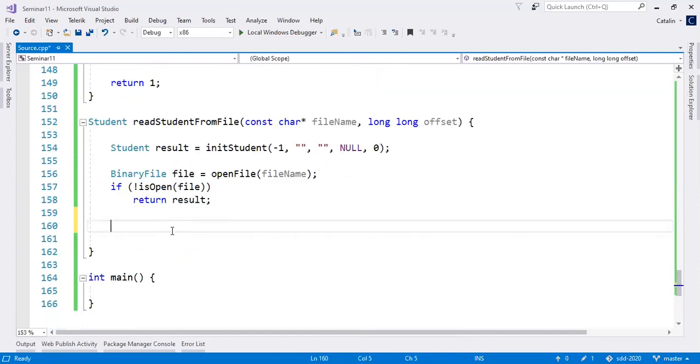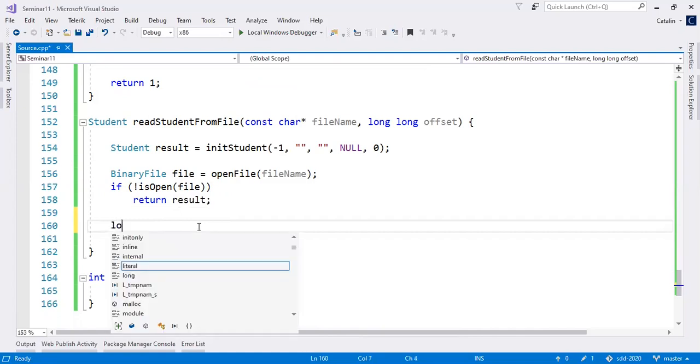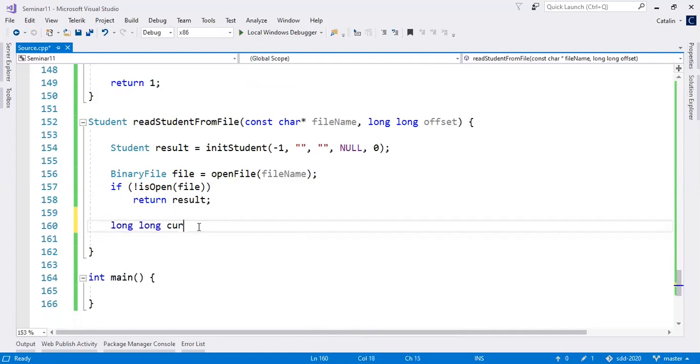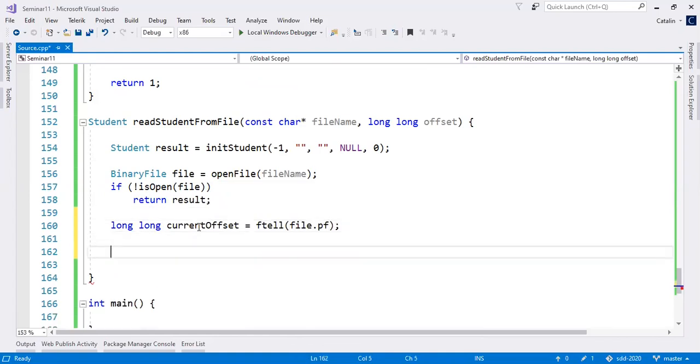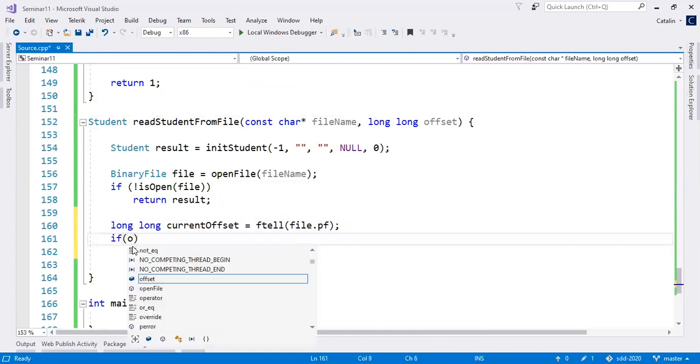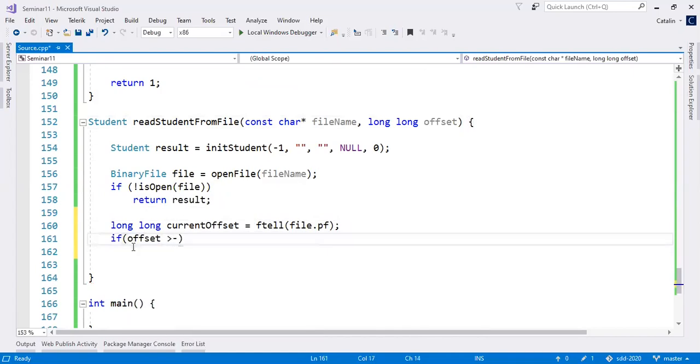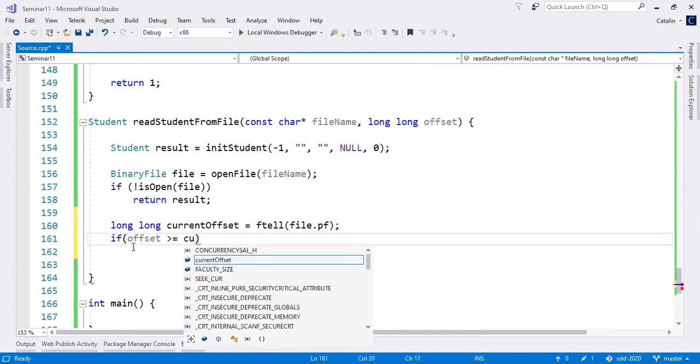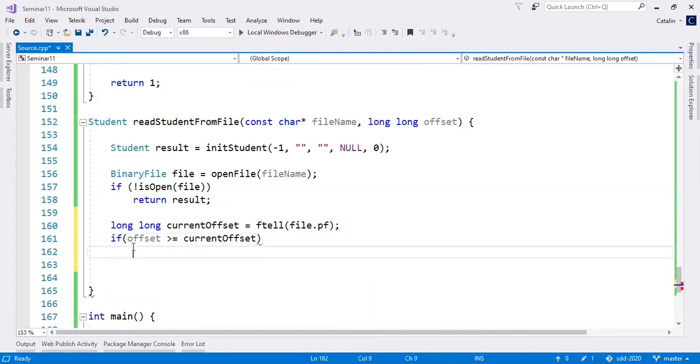If we open the file successfully, once again long current offset, once again ftell file.pf, and once again we need to check this offset. If offset is greater or equal than current offset, once again return result.